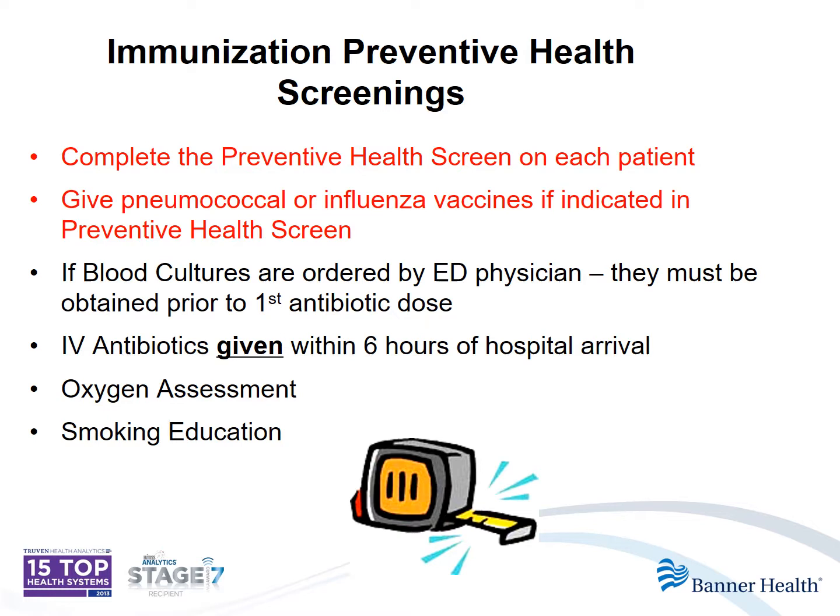Oxygen assessment is important, and smoking education is important. The plan of care for pneumonia patients includes a multidisciplinary team effort, antibiotics as per core measure requirement, supportive therapy, hydration, medications including antipyretics, antitussives, and antihistamines, nasal decongestants. Oxygen therapy is needed. Patient teaching related to understanding the risk and benefit of future events.